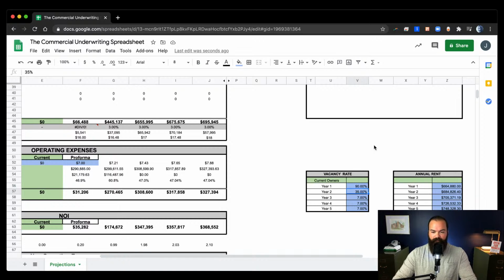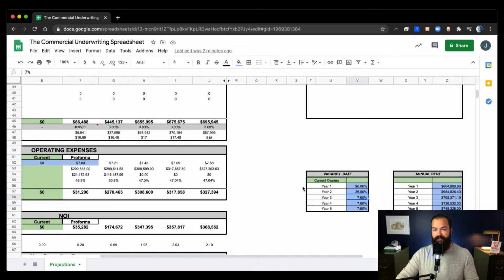Year two is probably 35%. That's saying that we've gotten over half the building filled within 2 years. Now, based on absorption rates in Chattanooga, and again, similar projects that we've worked on, that's more than feasible. And then what I like to do with vacancy rates is go in at about 2% above market vacancy rates. So I noticed that office vacancies in Chattanooga for higher end office space, again, you want to compare to comps. You don't want to just look at general office, because general office in Chattanooga is much higher vacancy than what we're looking at here. It's closer to that 5% mark. So I think 7% is, again, conservative.